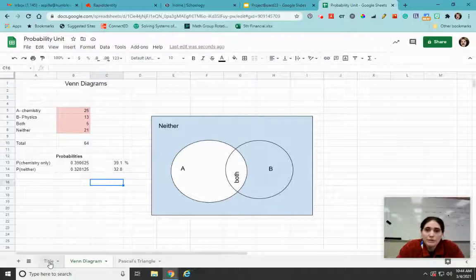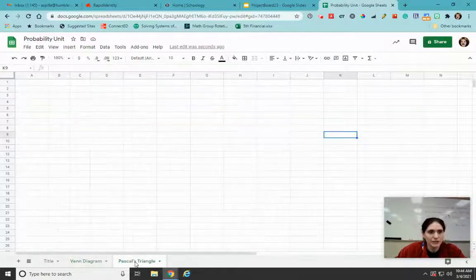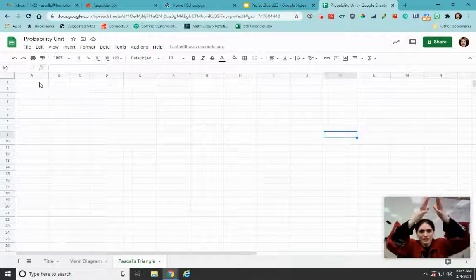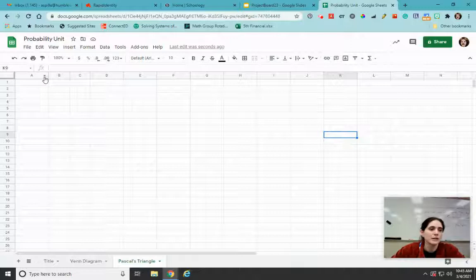Then the weighted tree, and remember when you do the probabilities of weighted trees, you have to multiply the individual weights. And then I wanted to show you Pascal's triangle because it's a little different and kind of weird. So with Pascal's triangle, remember it's like the 1 and then the 1, 1 and then the 1, 2, 1. It's just like this triangle that gets bigger and bigger and bigger.